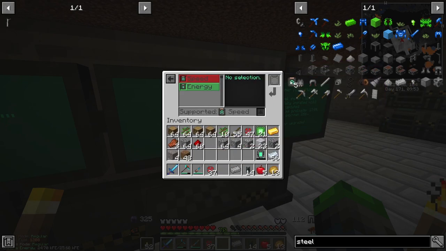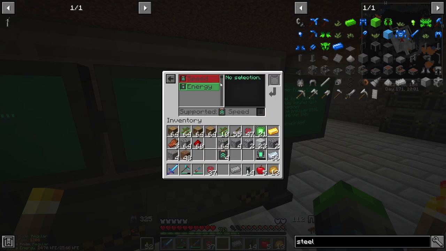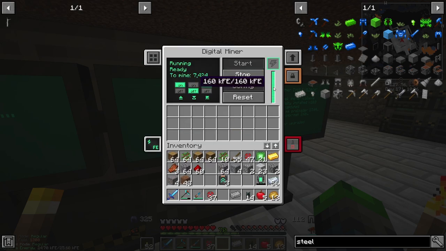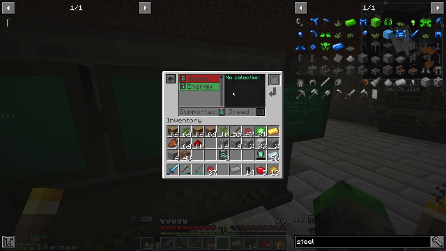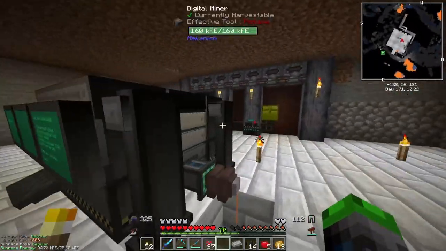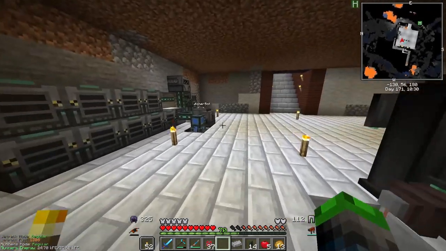Let's see about getting another speed upgrade into here. How we doing? Hey, we can support that speed upgrade. Okay. Second one, maybe? I don't see it going down, but it's definitely mining faster. Okay, we're just going to leave it here. Add a total of 3 speed upgrades. As you can see, things are starting to kind of pump out. We do have 7,400 more blocks to go ahead and mine. Very, very cool. We got 2 diamond ore already. Look at all this stuff. This is amazing. I'm loving it, guys.